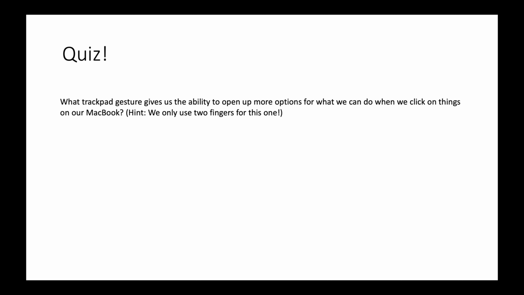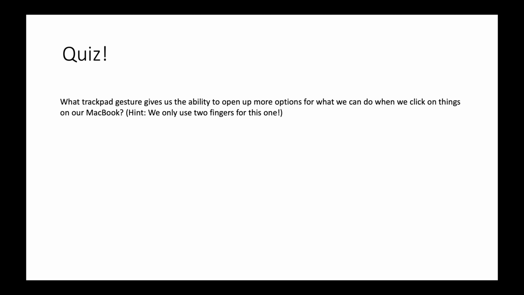Our third and final quiz question is, what gesture can I use to expand the things I can do when I click on things on my MacBook? So let's look at this. Your hint here is that we use 2 fingers for this.